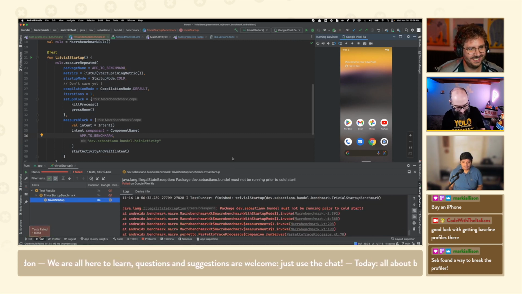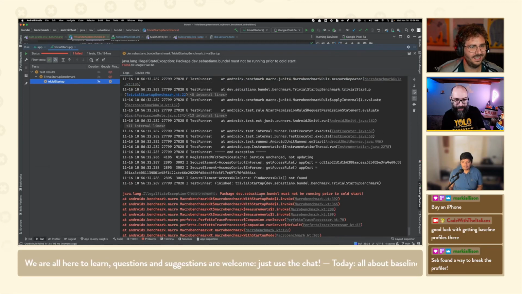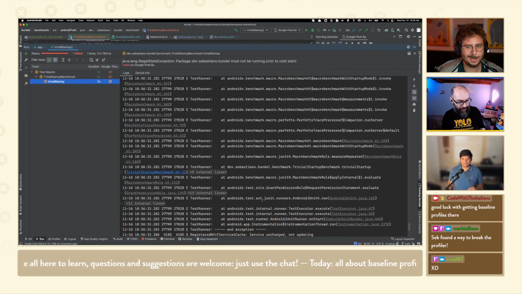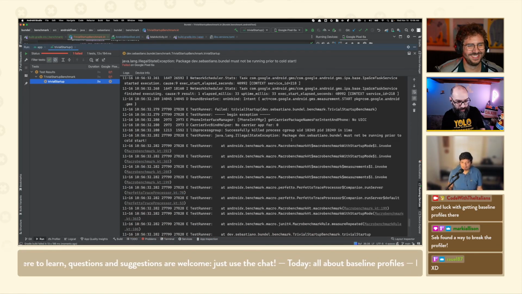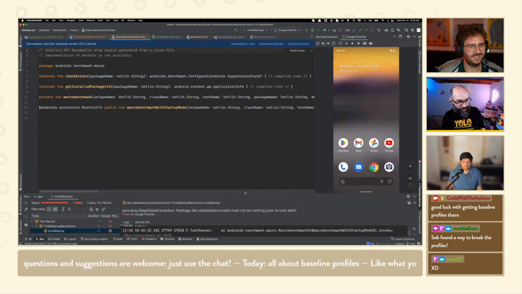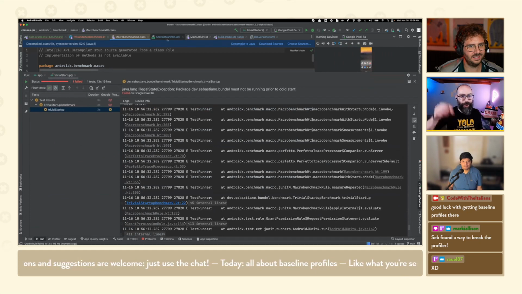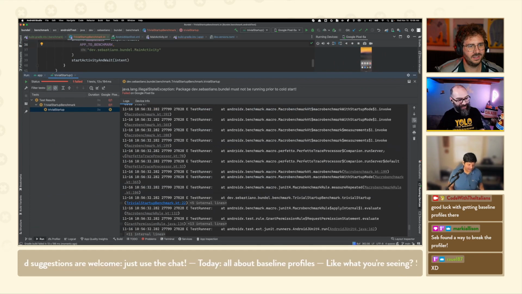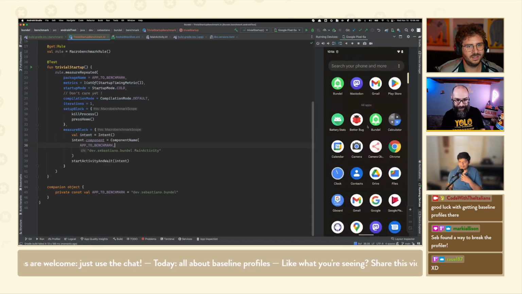There. What is going on here? Well, I want to be sure that the app is not running in some weird state because we have a service or something. Can you make sure that from settings you just stop the app? Yeah, I can do a force stop if you want, but I don't think that's the problem. Humor me.